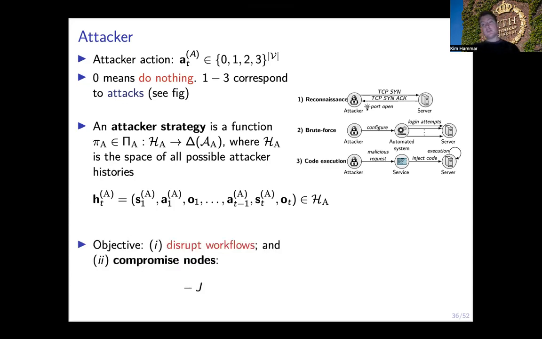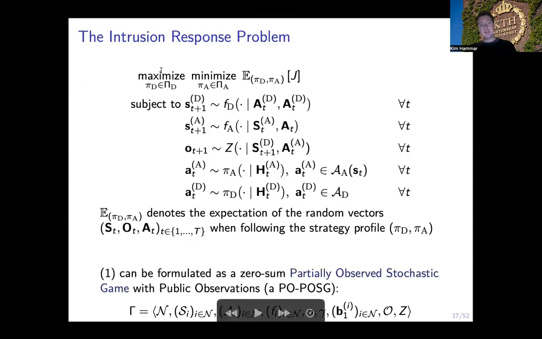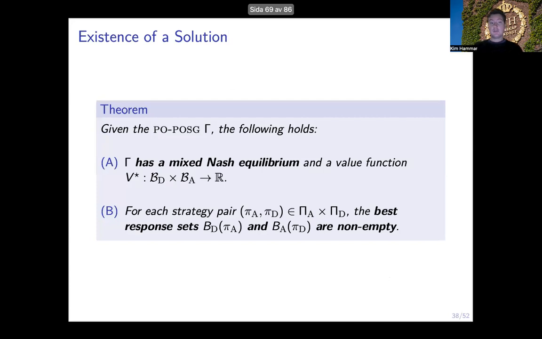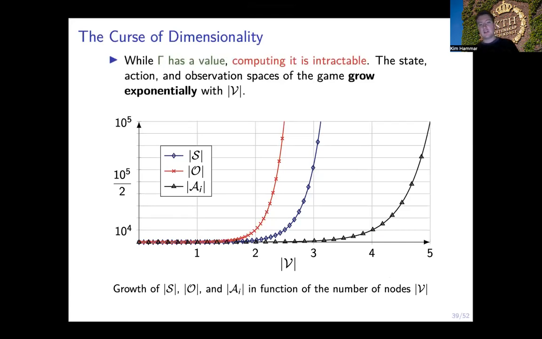Similarly, the attacker can take three types of offensive actions for every node: reconnaissance, brute force attacks, and code execution attacks. The objective of the attacker is diametrically opposed to the defender's — the attacker not only wants to compromise nodes, it also wants to deny service to clients. This means we can formulate the intrusion response problem as a zero-sum game where the maximizing player is the defender and the minimizing player is the attacker. This is a partially observed stochastic game, which I denote with Gamma. The game has a value, and for any opponent strategy there always exists a best response.